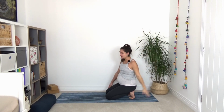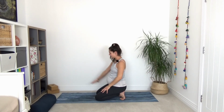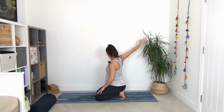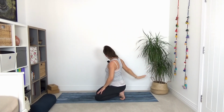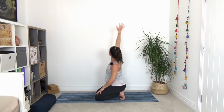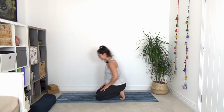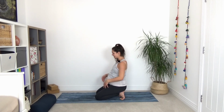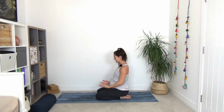And then changing the side, reach your right arm forward, up, all the way behind you. Very, very nice, beautiful work. And then slowly release. Release both hands down onto your thighs. And as a gesture of sealing off our practice today, palms are facing up. You can also untuck your toes if you feel it's a bit too much pressure on your feet. Although sometimes it can be a good practice to breathe through it, stay with it. But again, choose one or the other option.